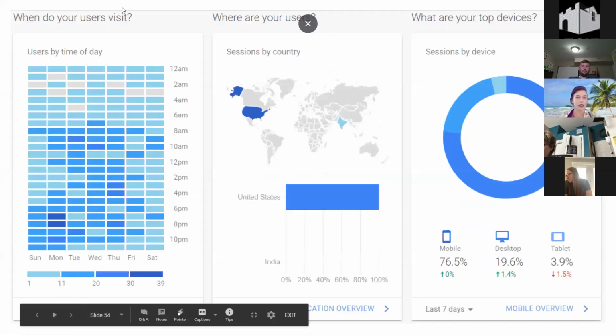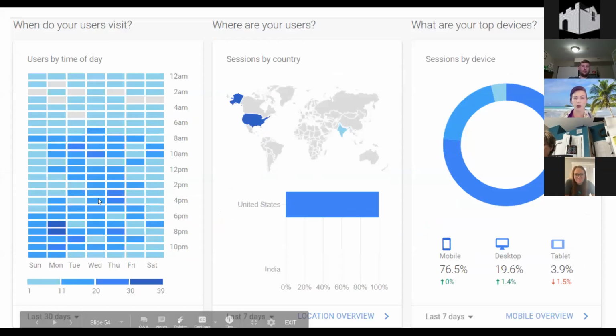And then this is going to tell me when my users visit. So if I was to take this information and correlate it back to my ad campaign, I should be able to see, if I'm running an ad campaign, that the times of day my users are on correlate with when my ads are running. So if I did any kind of day parting there, I'd want to see that. But it's also going to tell me when my strong days are. So I happen to already know, as we've talked about in the Instagram class, Sundays, Mondays, Tuesdays are typically my strongest days, and then people filter out by the weekend because I'm a fitness studio.